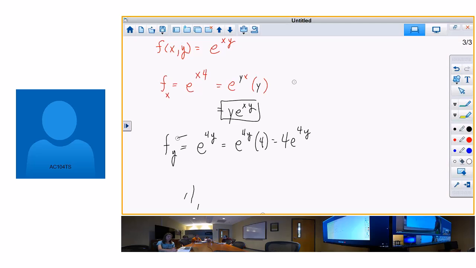And I take my handy dandy technical eraser here, and I take that out, and I take that out, and replace it with what? X. There you go. And y'all all should have got that. Now, do you see a pattern there? If you're taking the derivative of e to the xy in relation to y, what's going to be in front of it? X. And there's a pattern there. I'm going to let y'all come up with the pattern because it's real difficult.